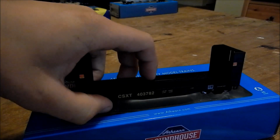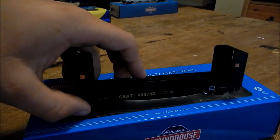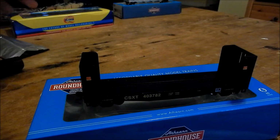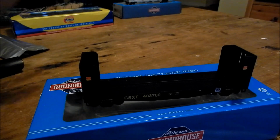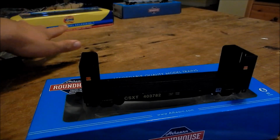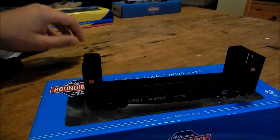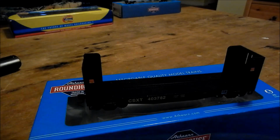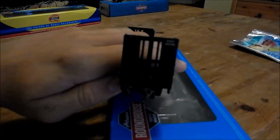So, just so you know, CSX does have pulpwood flat cars, but they're not in Plant City or Central or South Florida. You've got to be in Georgia. You can only be as far south as Georgia to see them. Jacksonville or Baldwin if you're lucky. Maybe on the Panhandle, but they don't run trains in the Panhandle like that anymore because they've all been routed to the Fitzgerald sub. Alright, so let's get into the features.